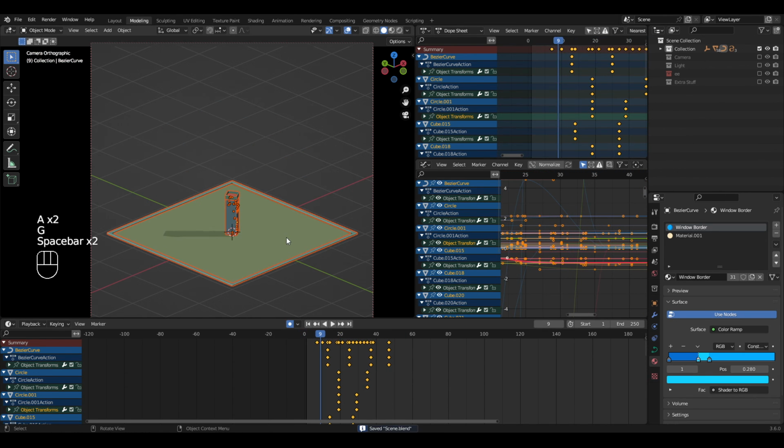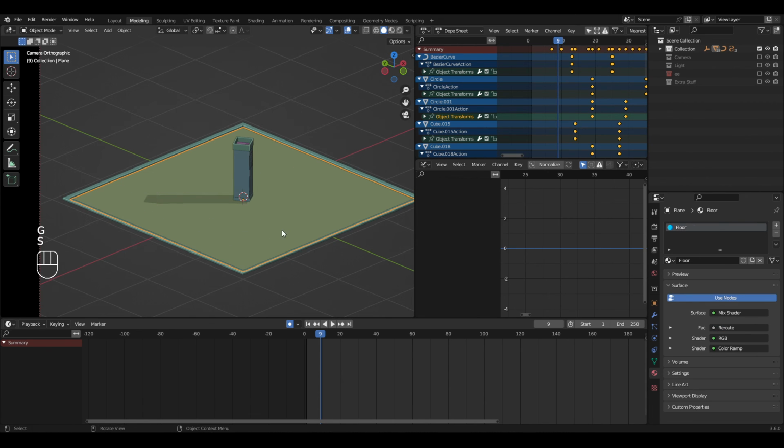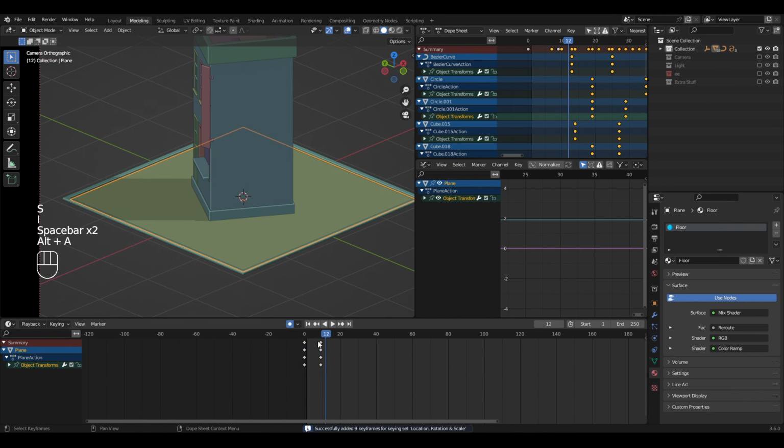Here I selected all keyframes and moved them forward because now I will animate the base objects, which have to come before the shop.